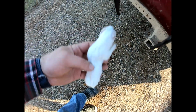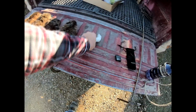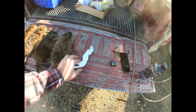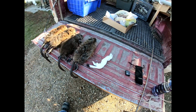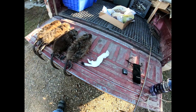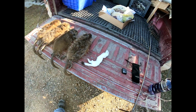He's pure white, where that one yesterday, that bigger one, was still a little gray on the back, and dirty on his belly. But yeah, nice little weasel. First time I've ever caught one there. I felt like last year I was getting messed with by a weasel at the end. I was trying to catch a weasel, and it was almost like a personal vendetta.